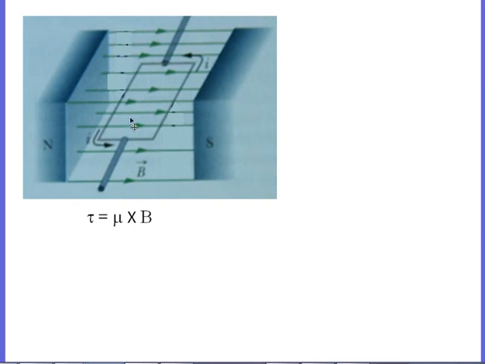You take the cross product of the magnetic dipole—and you remember its direction, it has a direction that is up or down—and you cross that vector with the magnetic field, and you get the torque that's going to go on.